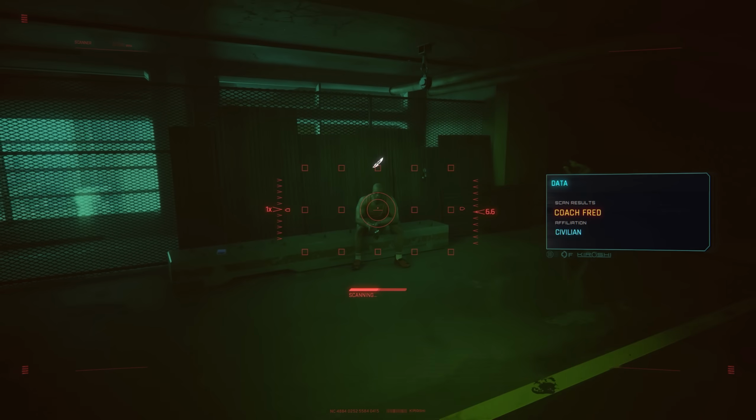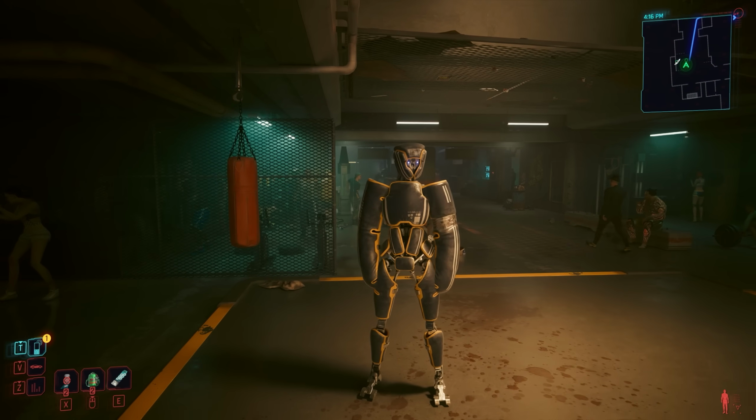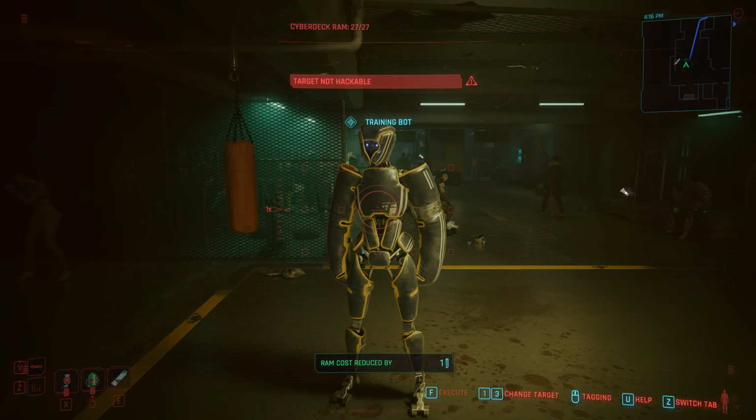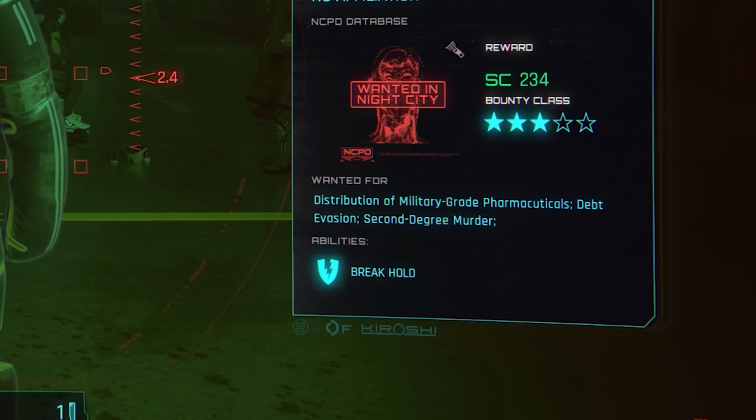You probably know Coach Fred in Night City. He assists you with those fist fights, and this training robot is one of the first available fights. But this robot has a secret. They're wanted for distributing medical grade chems, debt evasion, and murder.